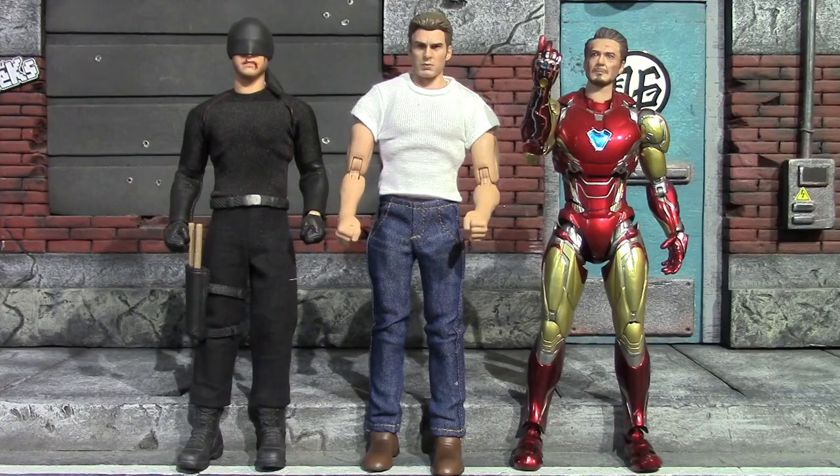Okay, now here he is with a Mezco 1/12 figure. We have the Vigilante Daredevil. And you can see that they actually scale really well together. They're about on the same scale. There's also the SH Figuarts Endgame Iron Man. They actually scale really well together as well.